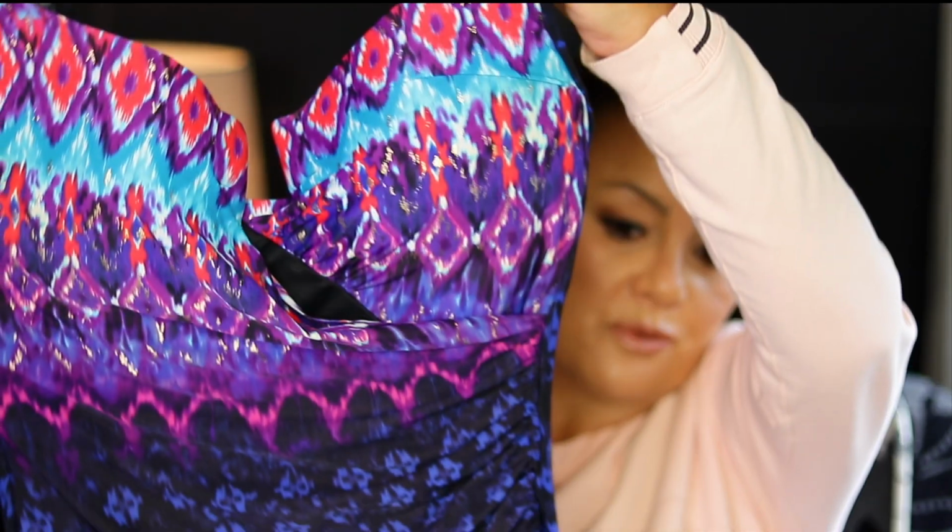I am not sure if I'm going to film a clip with these on because I might not feel very comfortable, but I did buy 2 pairs of swimwear whilst I was away, and I'm really happy with them. The first one is this suit here by Miracle Suit. So it's really good and helps around the tummy.